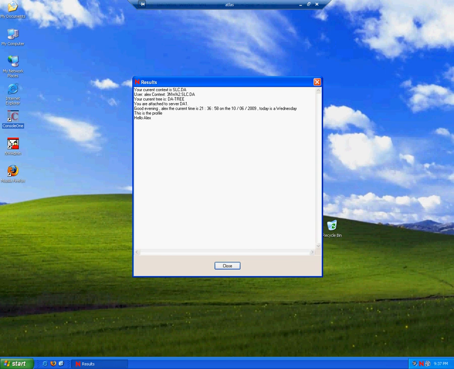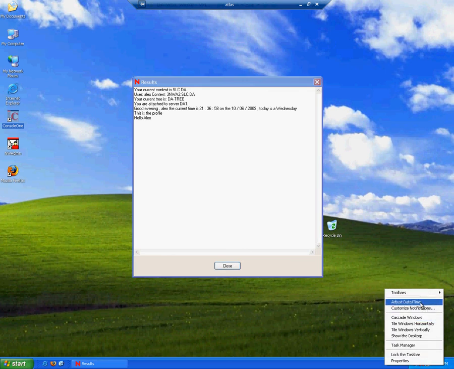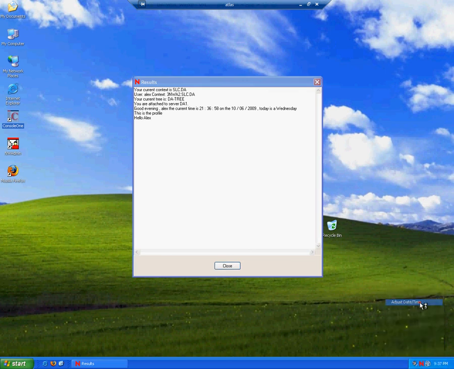The current time is 21:36. Well, that's basically when the login script was executed. 9:36 and 58 seconds is the right time, and the date is the 10th of June 2009, which is incorrect, but let's check if that's correct.